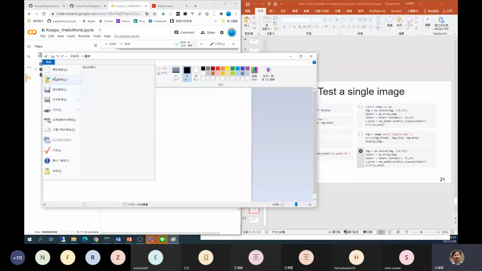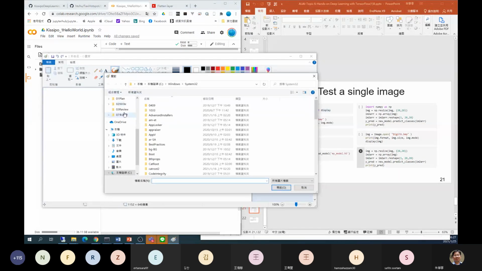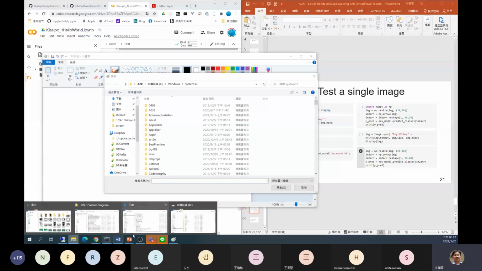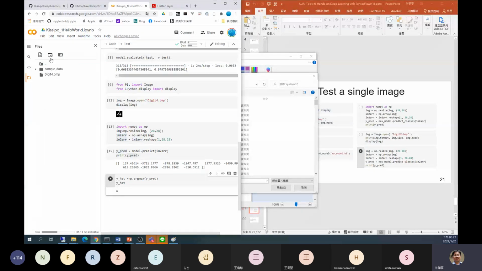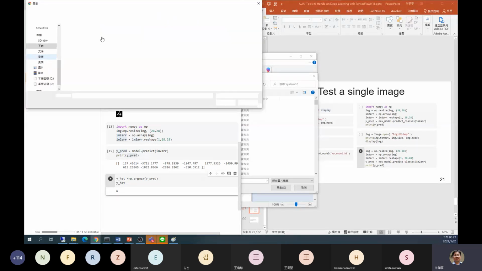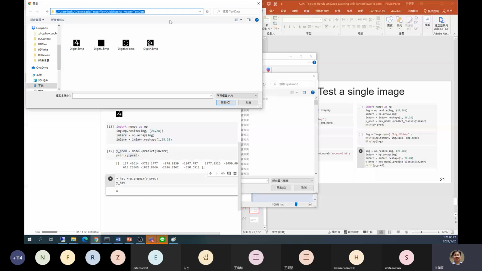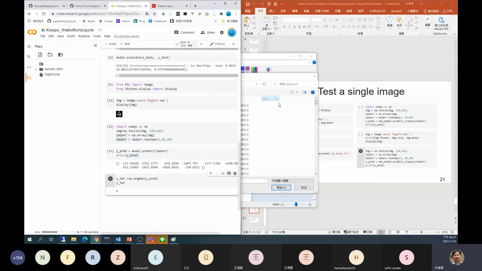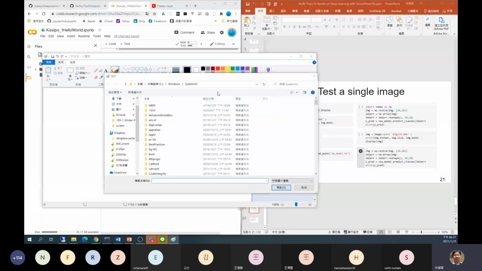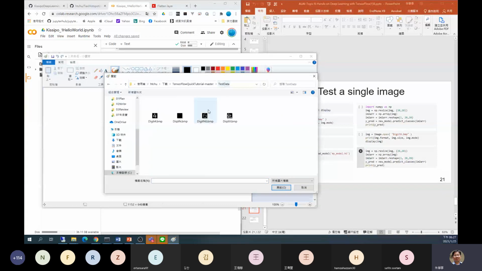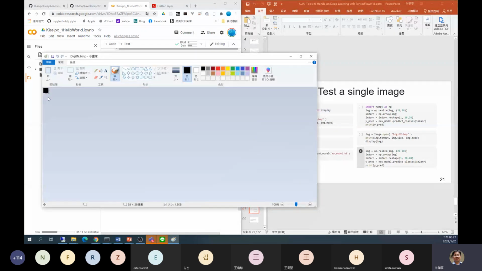I loaded the images, here is my image. So I open the digit n .bmp. You can find it's a small image.